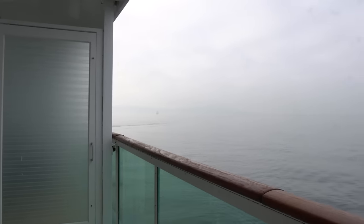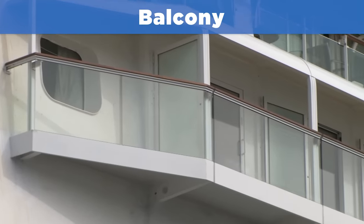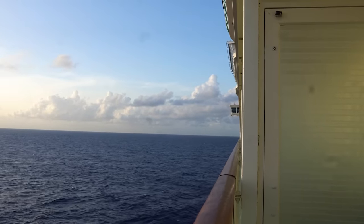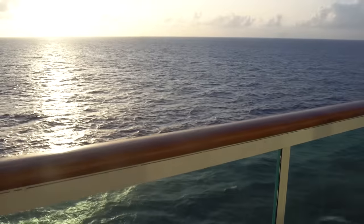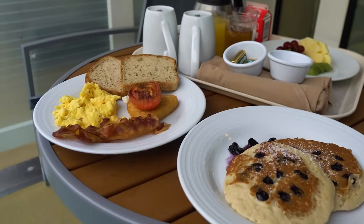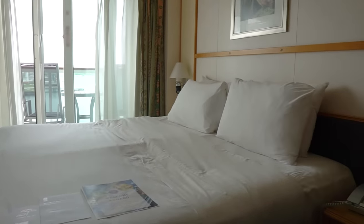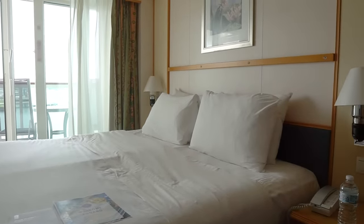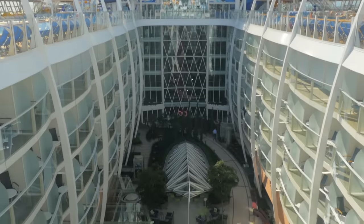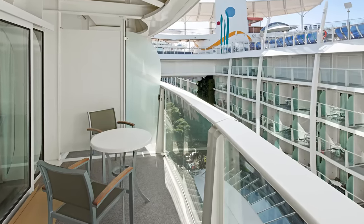The next category is probably the most popular one — the balcony room — because it offers a private balcony in addition to standard accommodations. A private balcony means you can go outside anytime to enjoy the outdoors along with the smells, sounds, and the weather. Each balcony has a table and at least chairs to sit on, and some larger balconies even have loungers. Balcony rooms can accommodate two to four guests. On Royal Caribbean's Oasis-class ships, there are also balcony rooms that offer a view of Central Park or the Boardwalk neighborhoods instead of the ocean, and these inward-facing balcony rooms tend to be priced a little bit lower than ocean balcony rooms.